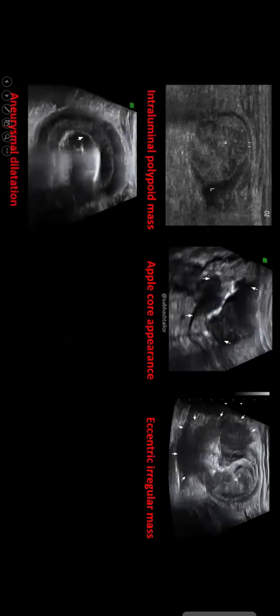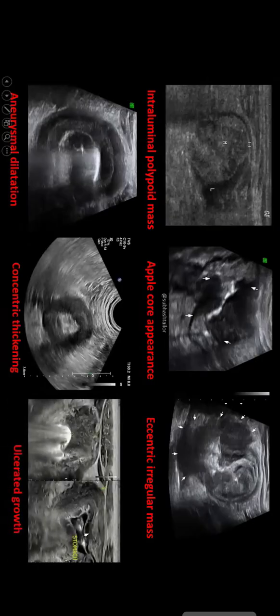This is a short segmental hypoechoic thickening, concentric with irregularity and mucosal narrowing, typical apple core appearance in a high resolution image. This is a transverse colonic scan, showing half of the wall is normal, half is eccentric exophytic growth, luminal distortion, hypoechoic wall, loss of gut signature. Eccentric irregular mass. Aneurysmal dilatation with circumferential growth. Sometimes there is stricture formation and concentric growth is also seen in adenocarcinomas, like benign pathologies. And sometimes we can see focal thickening with ulcerated margins, ulcerated growth.